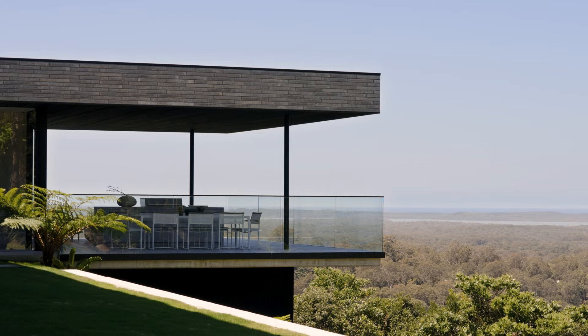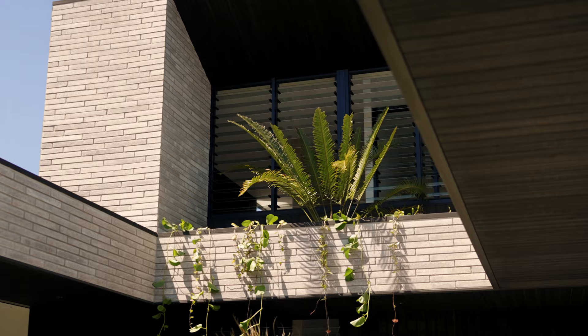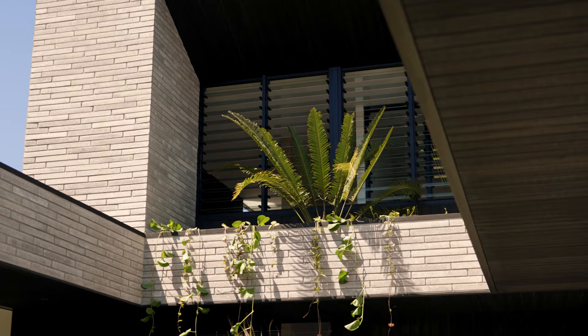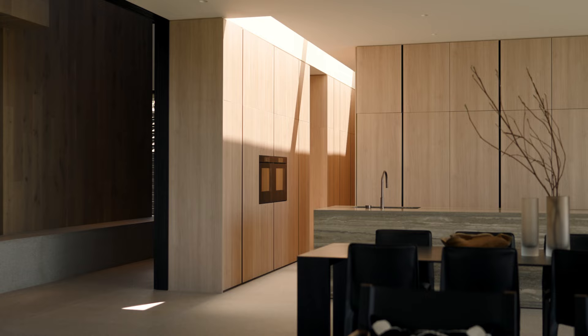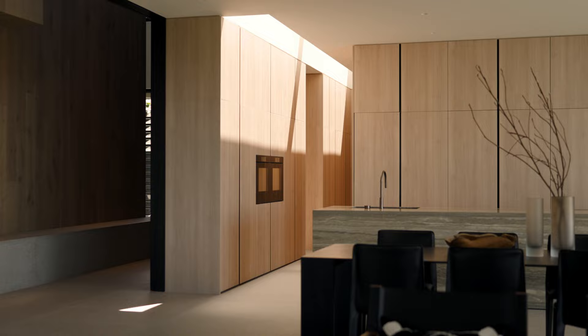Hi there, I'm Liz Tilley and welcome to Whipbird, a rustic T-shaped pavilion perched high on the crest of a ridgeline here in the stunning Noosa hinterland. This incredible piece of architecture blends in beautifully with mother nature, creating a peaceful yet luxurious existence in a truly spectacular setting. Whipbird has just hit the market, so come with me and let's take a closer look at this amazing home.